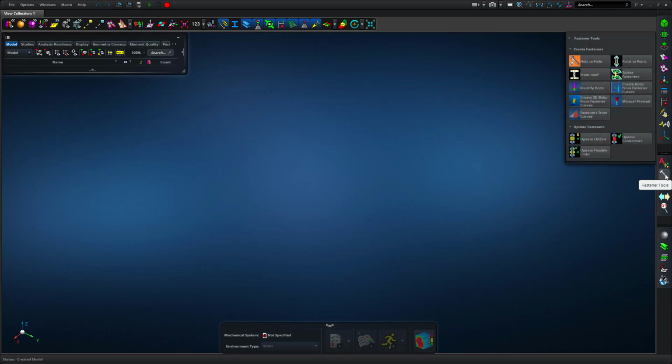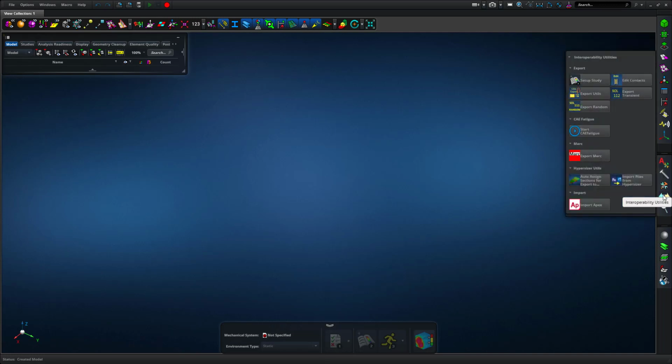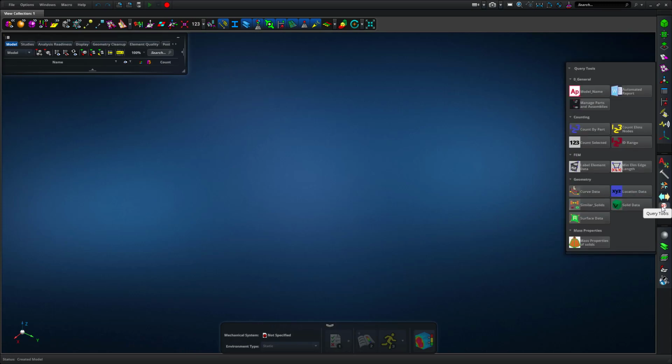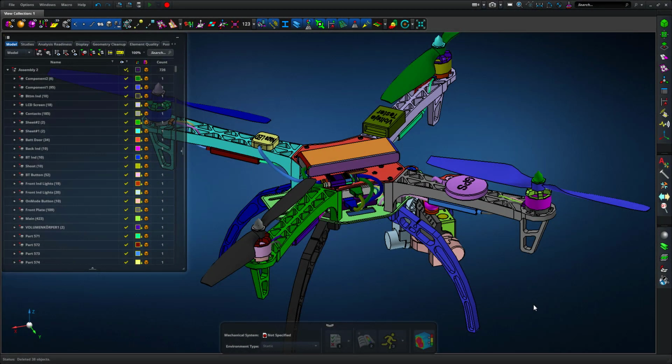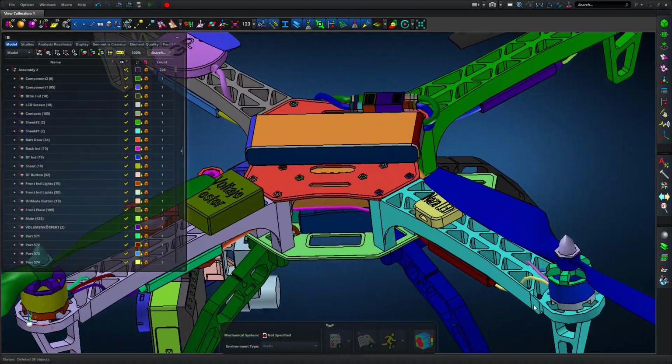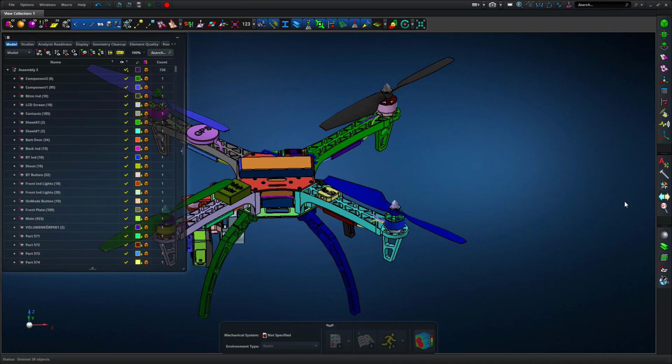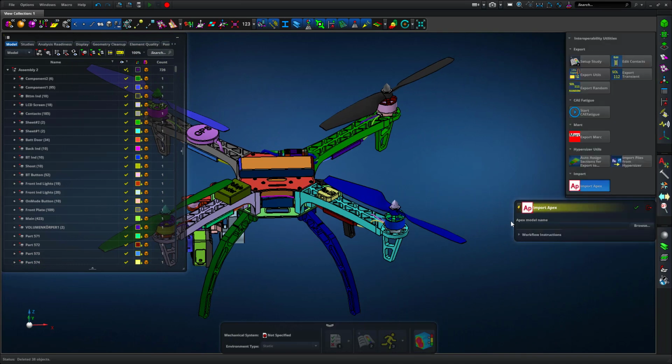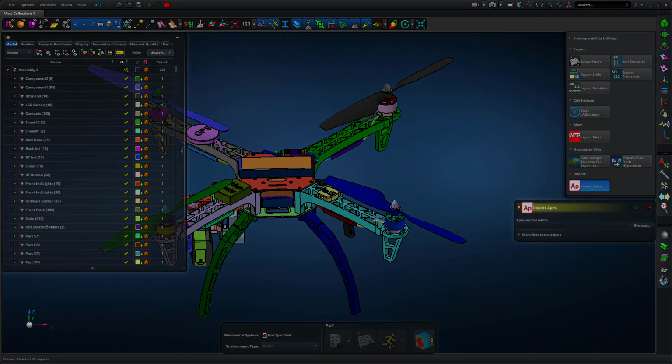There's a lot to unpack here, so if you're looking for more technical detail on what each of these utilities do, please contact the Apex support team or your local application engineer, and someone from our team would be happy to walk through it with you. But there's a couple of utilities here in particular that I'd like to point your attention to, and the first one is the ability to import one Apex model into another one without doing any exporting or anything like that. Let's see how it works.